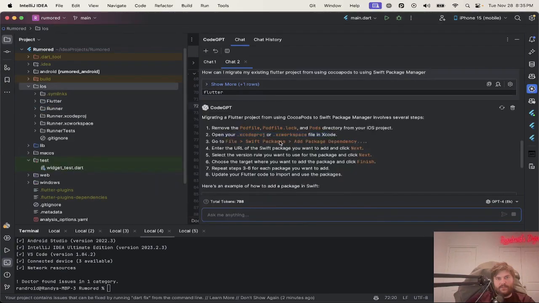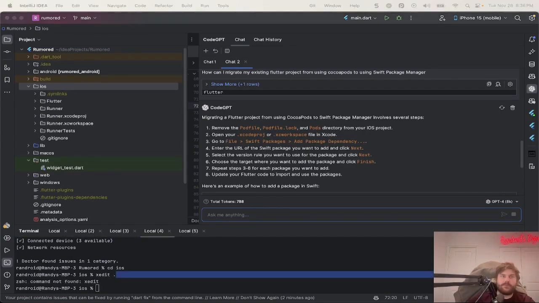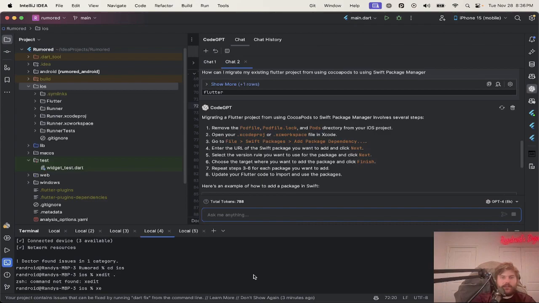Open your Xcode project or Xcode workspace file in Xcode. Ooh, what was the command for that again? It was like xedit, something like that. Oh, my command line locked up. Dang it. Is it xedit? I used to know. Maybe for like one day. Let's look at my cheat sheet. Xedit. Shortcuts. Don't see that one. Command to open Xcode project. xed. There's no it. xed dot. I was close. All right. That's opening in Xcode. All right.